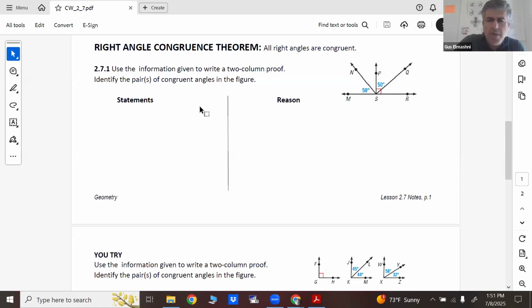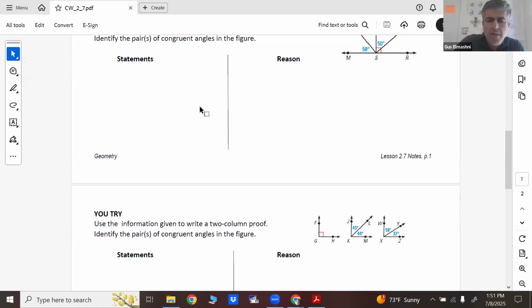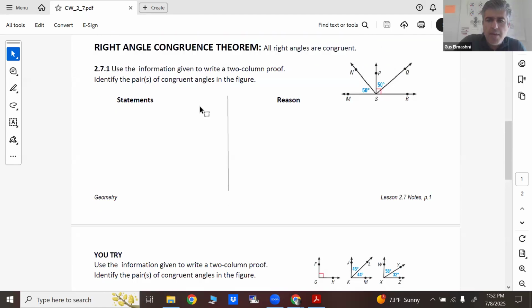Hold on, we're trying to prove here. Hold on, I'm not sure what they want us to do. Maybe. Okay, I guess they want us to prove that angle, I'll just say what we're trying to prove here. I'm trying to prove MN is equal to QN. I'm guessing they want to put angle NSP is congruent to angle R or QSR.